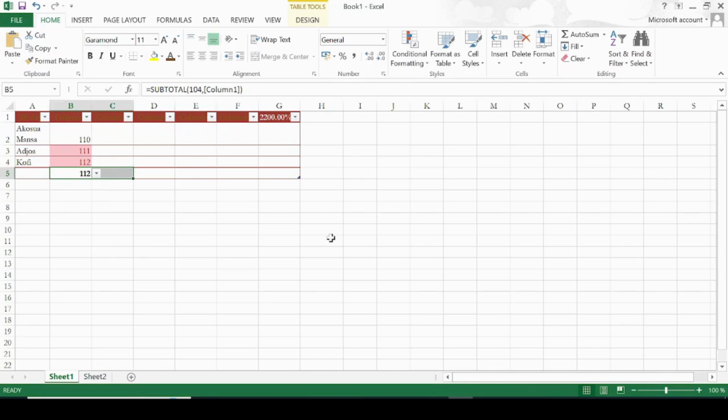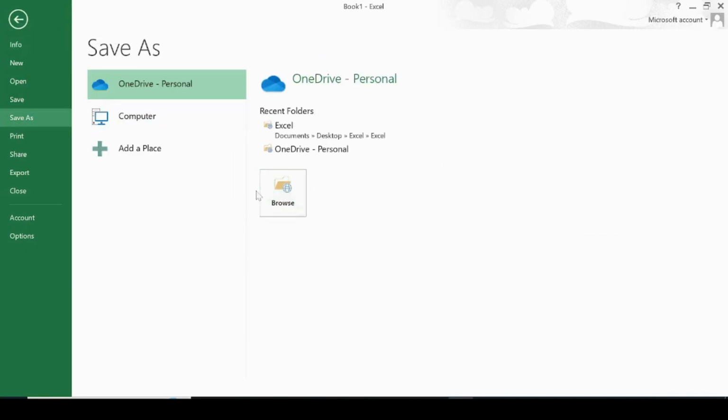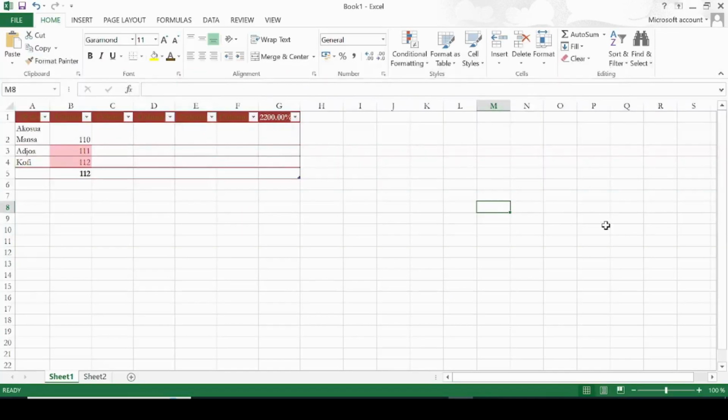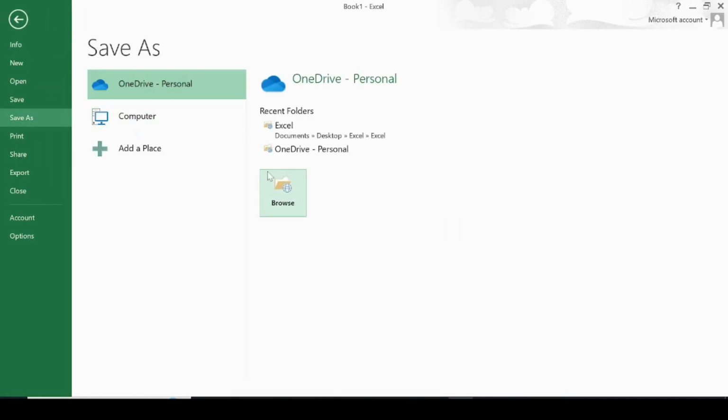Okay, so just as I mentioned during our Word class, if you want to save, you just come here, then we click on save as, since we are saving for the first time. Now, mind you that this is a worksheet, but when you are saving it, you save it as a workbook. So we are going to save our workbook.